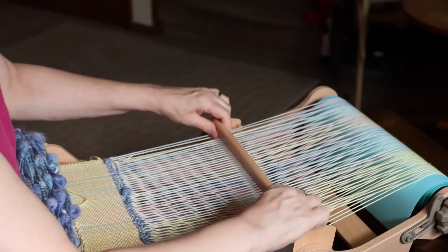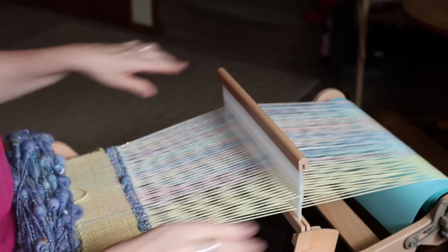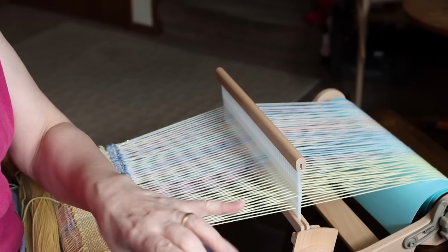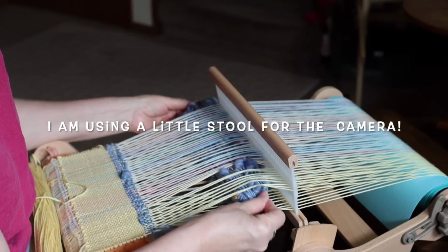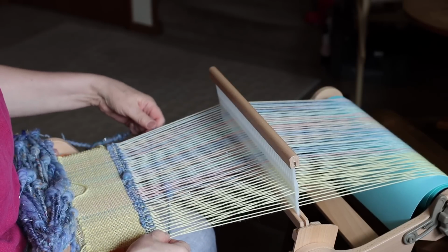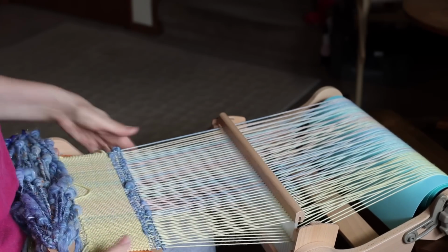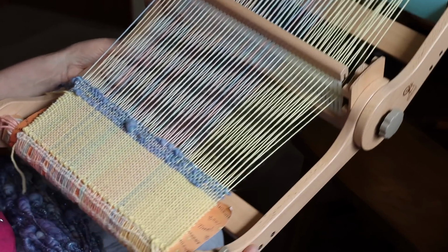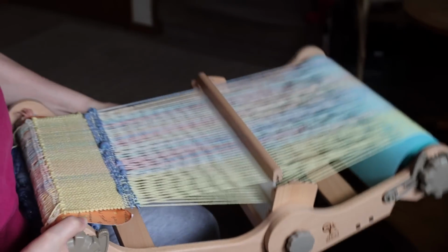It says here, this isn't the best surface here, but I don't know, 4 or 5 picks, I guess. Yeah, my warp is not holding up very well. That's okay. But I like how it's looking. See? Looks pretty. It matches, actually.